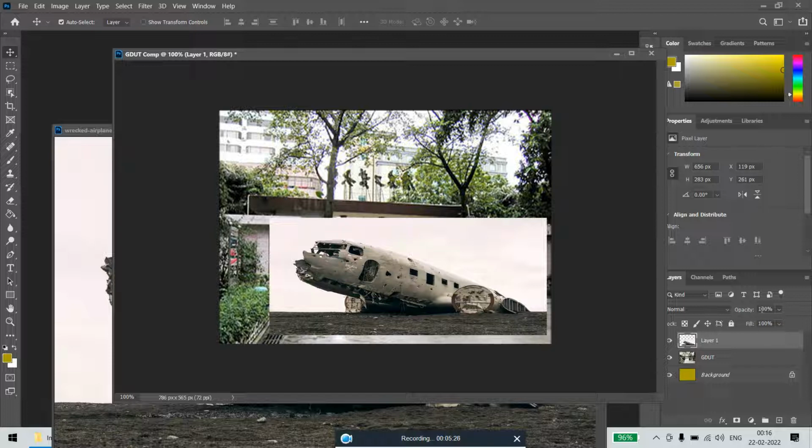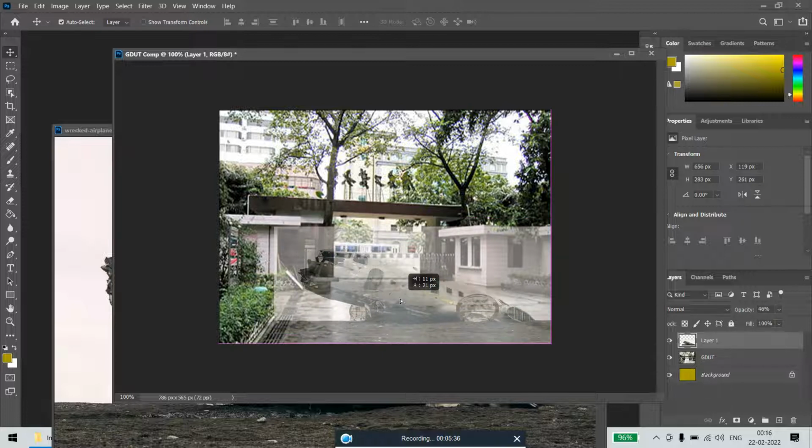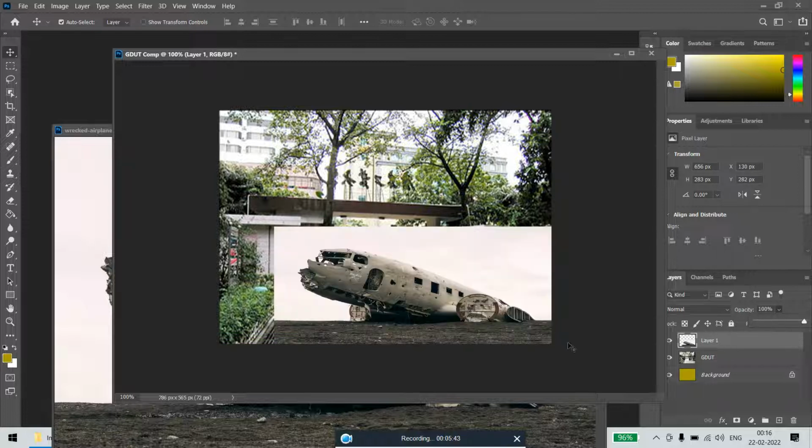First of all, check the opacity. First, just reduce the opacity and see how it looks. This is how you are going to place this plane somewhere here. Now go to opacity and increase it.